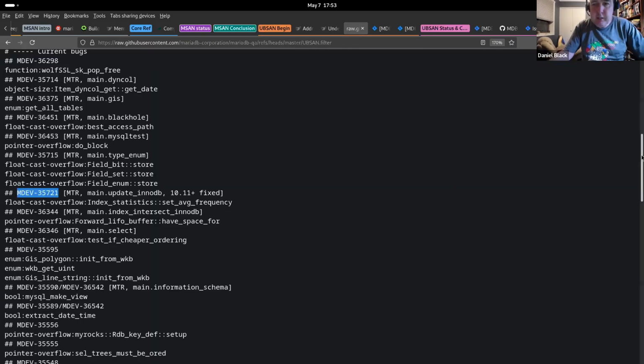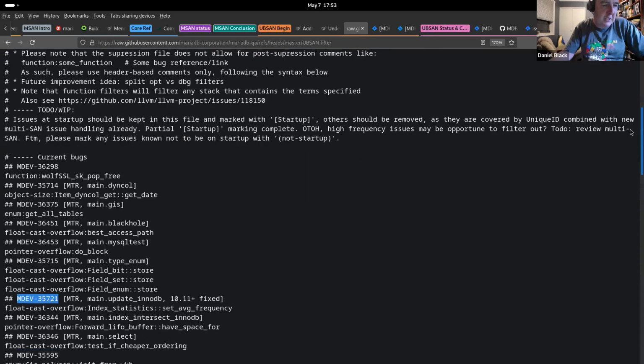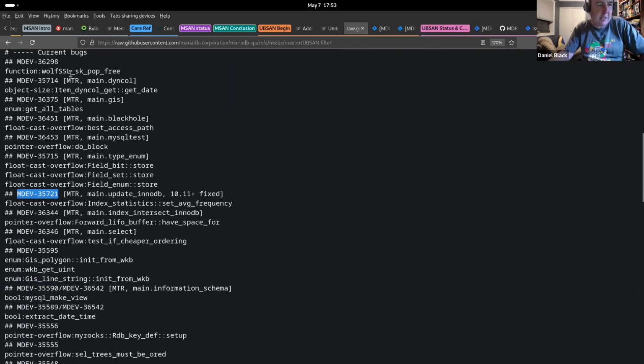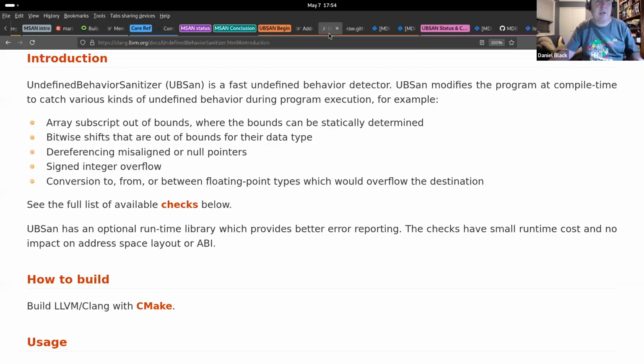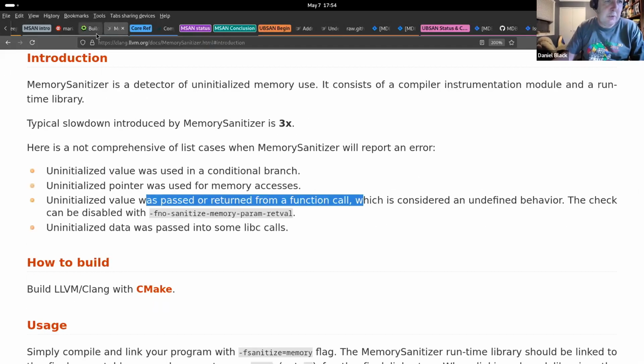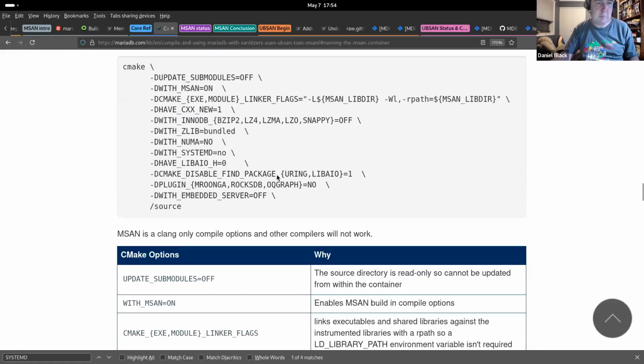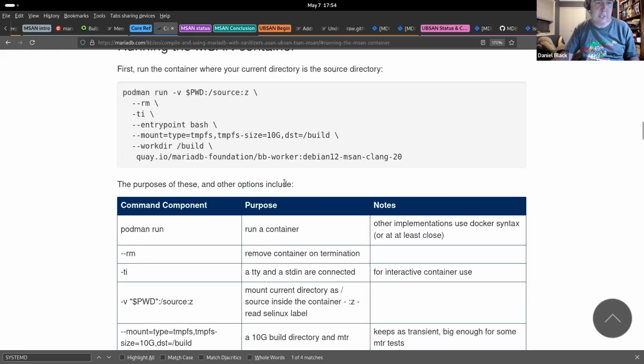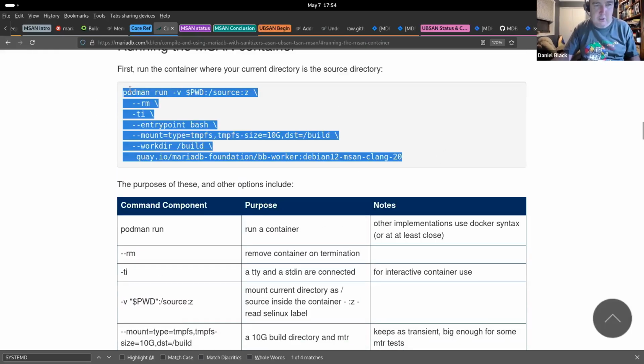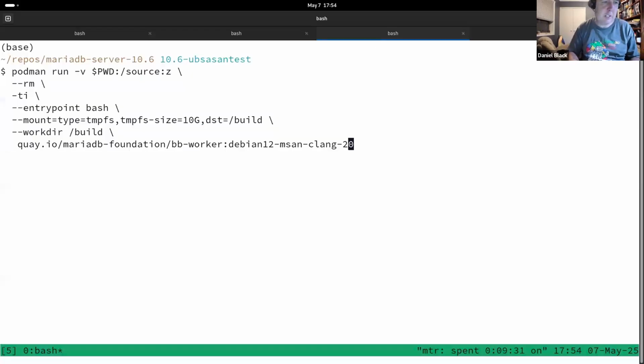The QA testing team at MariaDB PLC has a maintained list of exclusions here that I was going to get to after I'd started it up. Anyway, let's start it up. So for this one, I'm looking back at our core reference. Where was the bit for starting the container? Just to know I'm not cheating on this. So here we start a container. I'm not using R this time, but I'll give it a UBSAN 10.6 there.